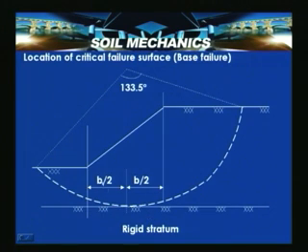If this slope distance is marked, and a horizontal distance is, say, b by 2 and b by 2, at a distance b by 2 and b by 2 you locate a line, and along this line you set these points x1 and x2 in such a way that the angle is around 133.5 degrees. With this process, you are able to construct a circle.